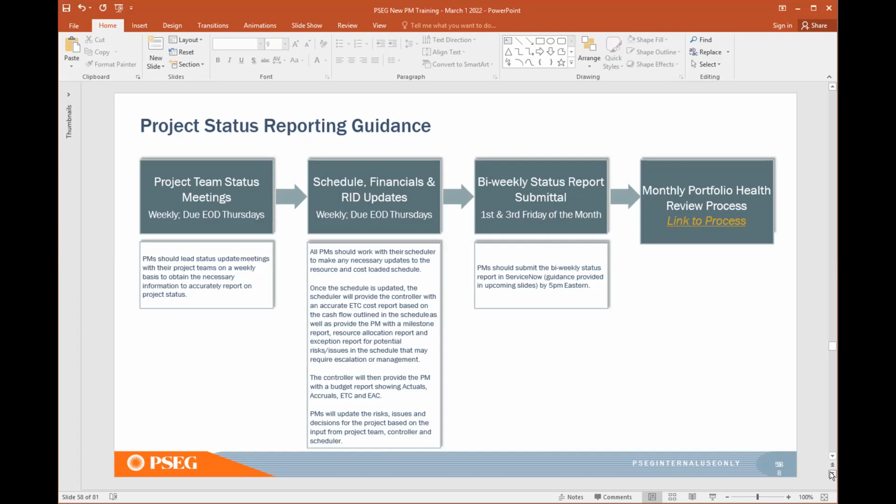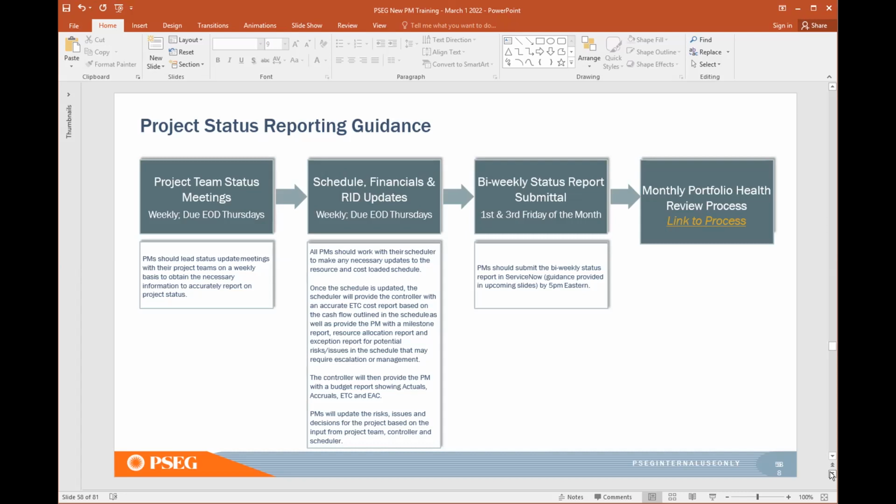And please submit it on time, especially the report due on the first Friday of the month, because we extract the information on the following Monday, analyze it, do the prep meetings, and then present it to the final project health review, which happens generally on the third Thursday of the month.